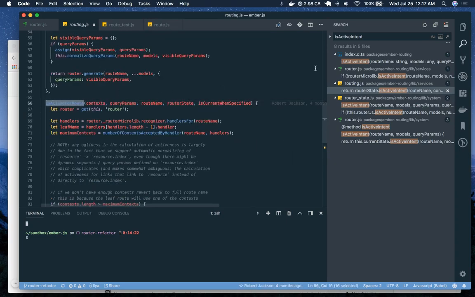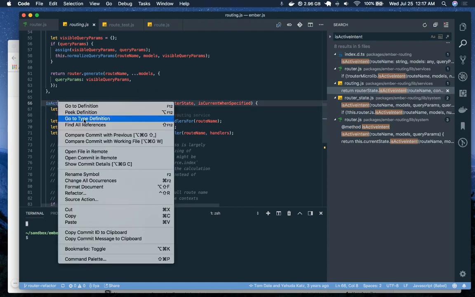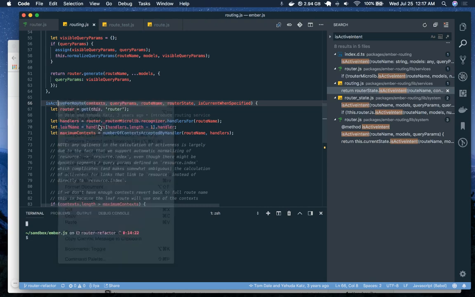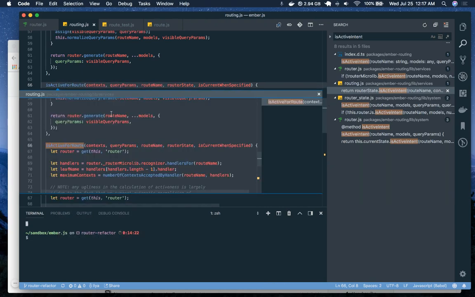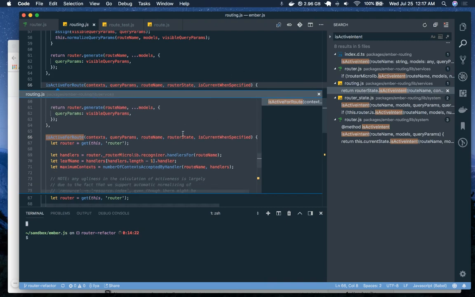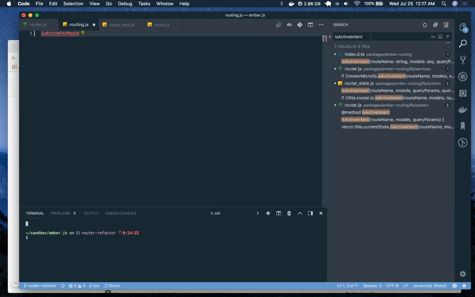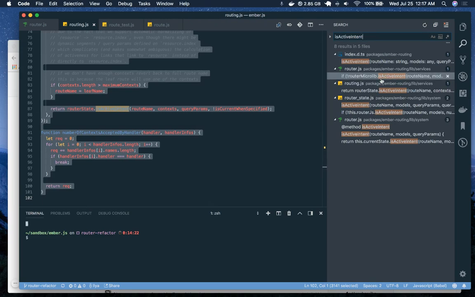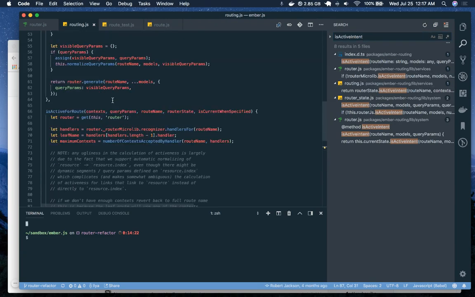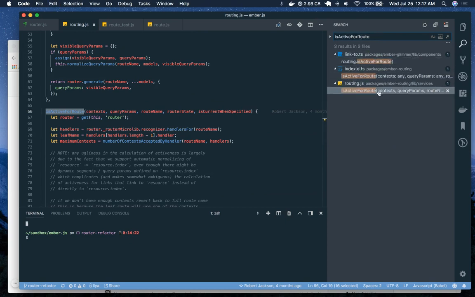Let's see. References. This is TypeScript, so what I want to do. Okay, so it looks like we are using that in one place.